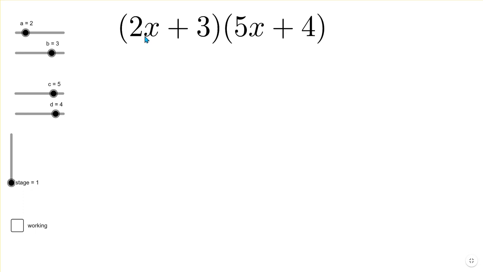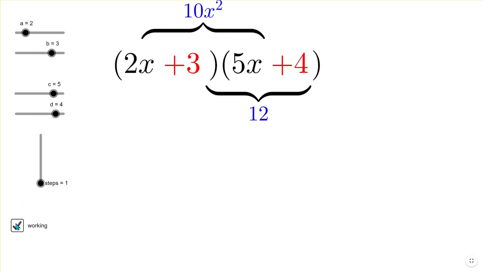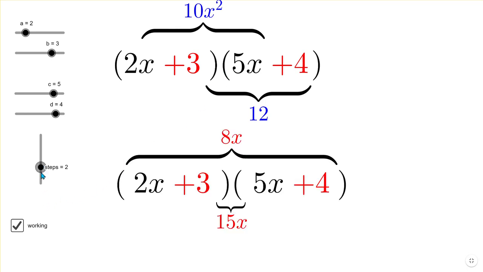We just bring our fingers up here, or you make sure that you highlight, you think to yourself, I'm multiplying the 2x by the 5x, and go straight in for 10x squared. The same with the 3 and the 4. We don't need any particular notation for it because it doesn't then need ongoing processing. Unlike the next bit of the step here, where we have the outers giving us 8x and the inners giving us 15x. As x terms, they need to be summed. So we sum the x terms, giving us 23x.